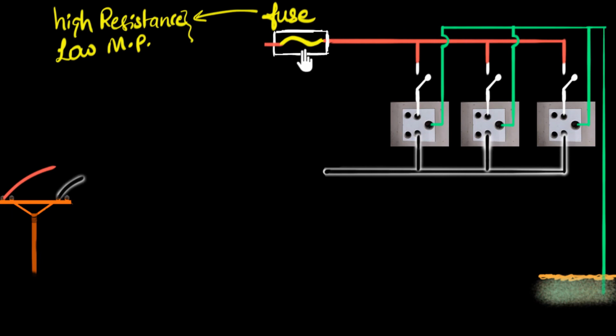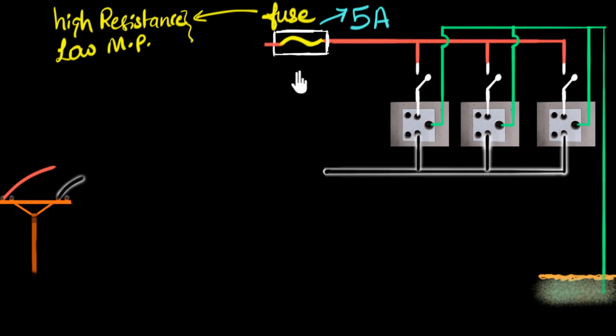You can manufacture different kinds of fuses, but for the low power circuits that we have in our houses, those fuses can usually handle up to 5 amps of current. If the current exceeds 5 amperes, that fuse will melt. So the idea is, in this normal circuit, where your fans and tube lights are connected, the current drawn is very low. That means if the total current exceeds 5 amperes, something unusual is happening, and that's why this is designed that way. So this is what we would call a 5 amp circuit.